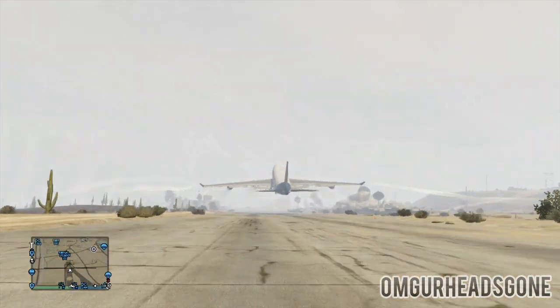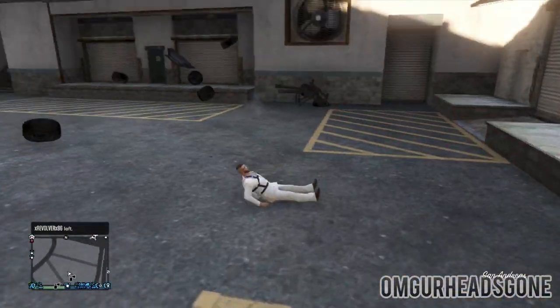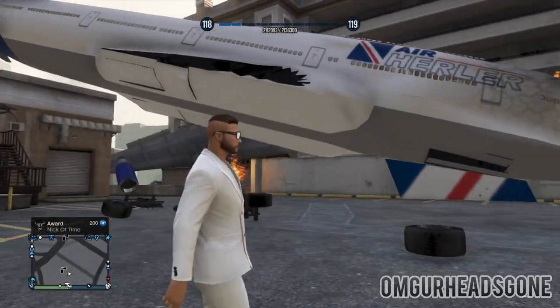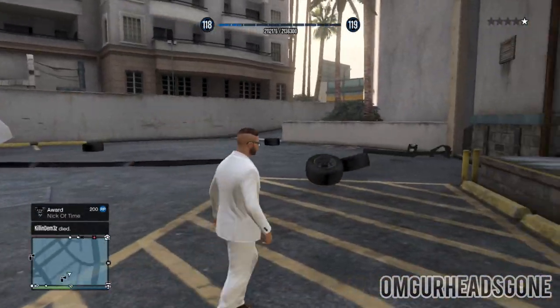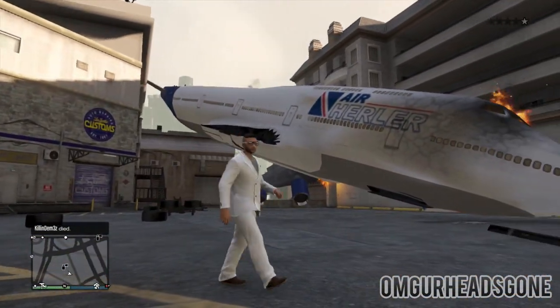What I decided to do is I tried to crash it at the center Los Santos Customs in the middle of the city, literally landed perfectly with it, somehow didn't die after bailing out, and I just figured that anybody that comes to Los Santos Customs is going to see this gigantic jumbo jet blown up right in front of it and be thinking, what the fuck happened here? So just a pretty crazy glitch.